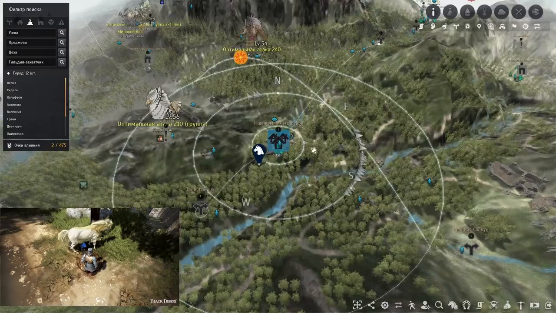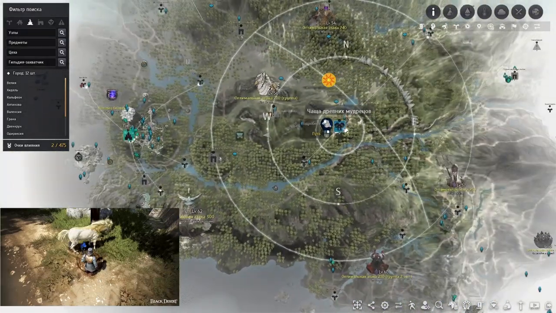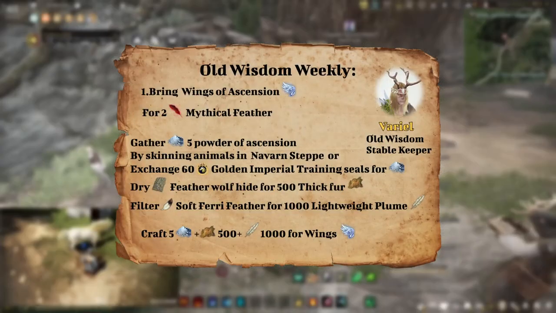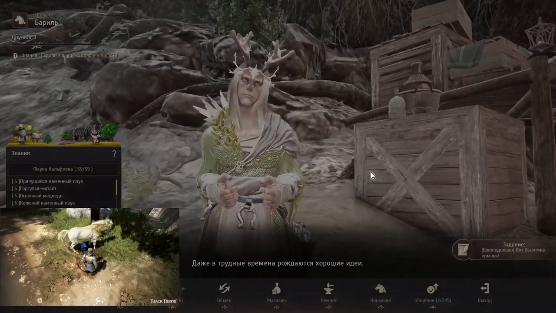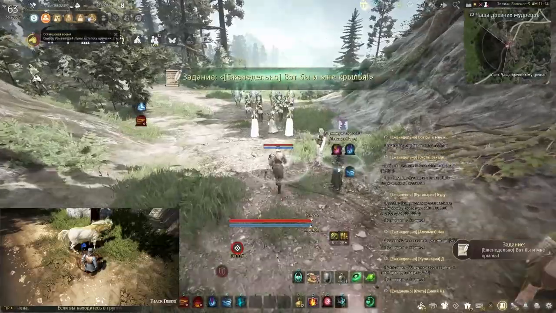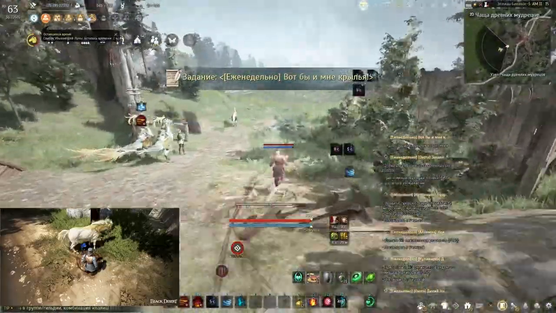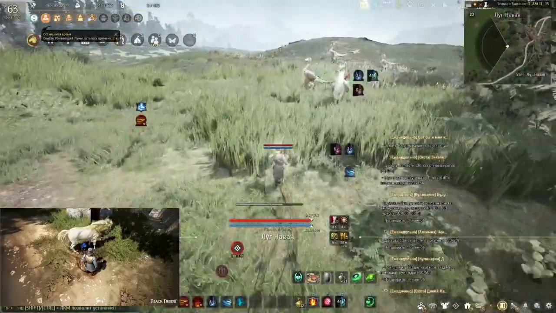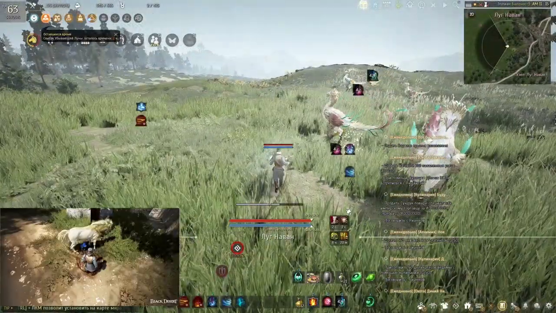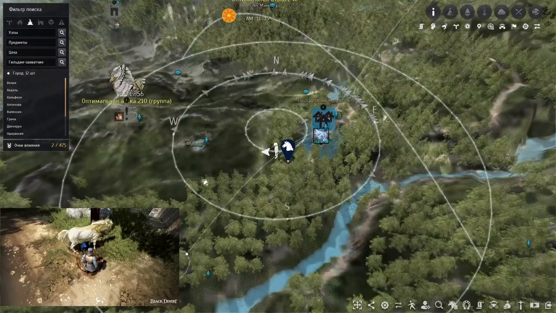The last weekly quest you can receive from Old Wisdom's Tree, Stable Keeper Varie. Go and bring back Wings of Ascension. All materials for the Wings you can gather nearby in one step. If you struggle with gathering powder, you can exchange 60 golden Imperial Seals for powder and buy materials from the Central Market.